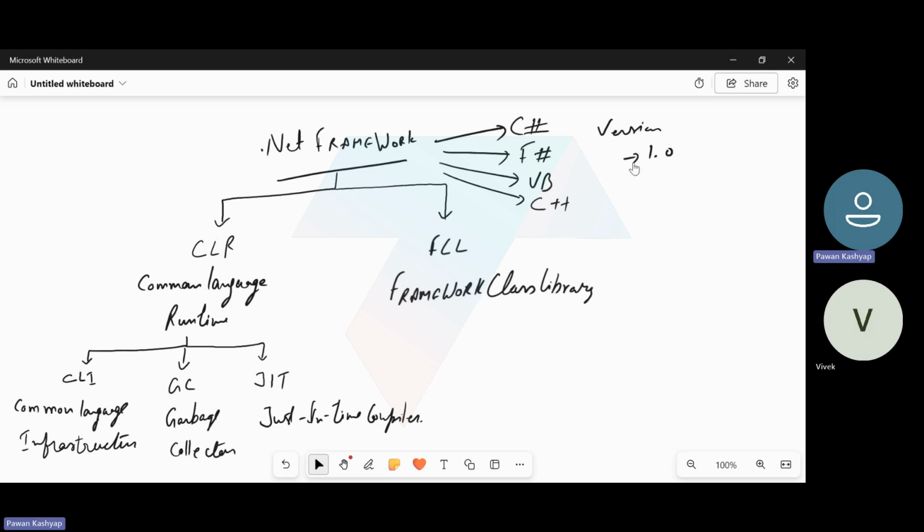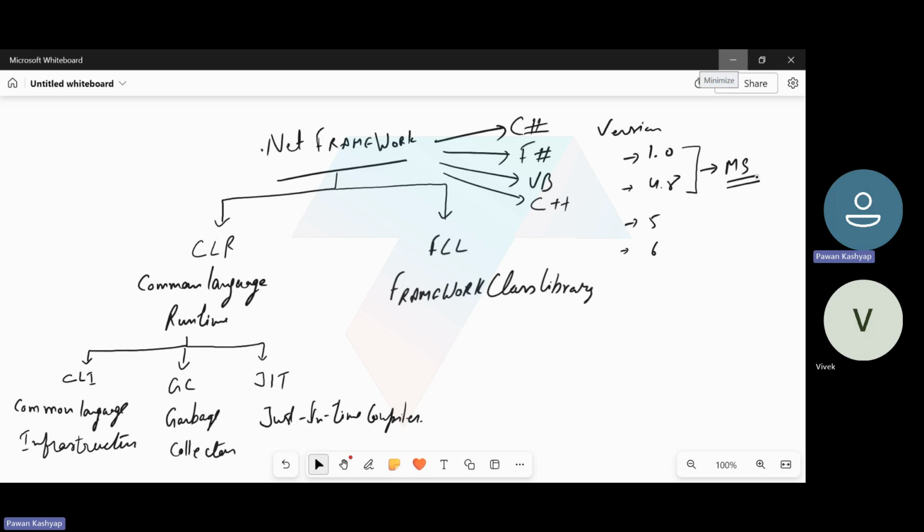We have version 4.8, and version 5 and more than 5 as well, like 6. If we are talking about only the .NET Framework, from version 1.0 to 4.8, it executes only on the Microsoft platform.